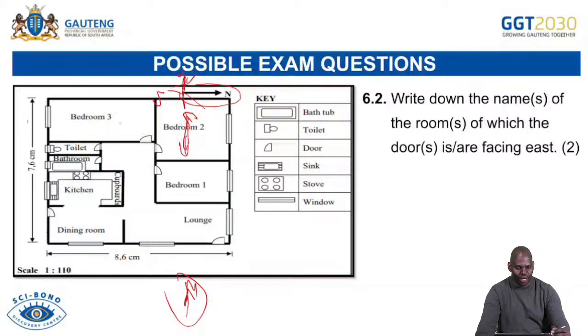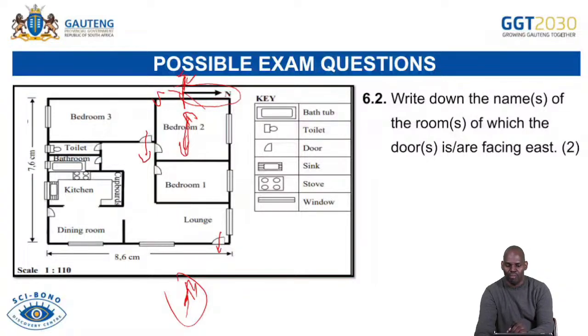I've got one door there in bedroom 3. Okay, it's facing there. And then obviously the toilet is different. The bathroom is different. Bedroom 1 is different. Bedroom 2 is different. And then when I check around this one, the dining room is also different. And then I've got another door there. So there's 2 of them. There's another one in the lounge. So I've got bedroom 3 and also the lounge.